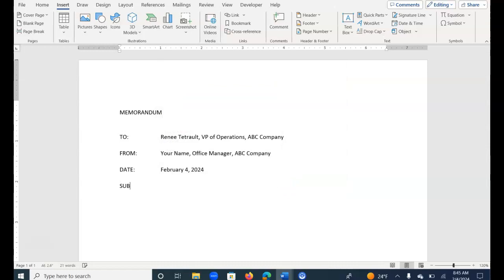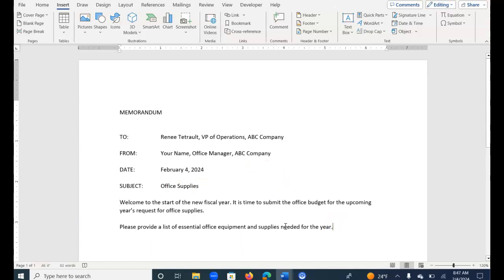Enter twice, Subject. This one you only have to press tab once because it's a longer word. And then press Enter twice. And you're going to type the next paragraph. When you get to the end of it, you have the word wraparound, so you only have to press Enter at the end of the word supplies.